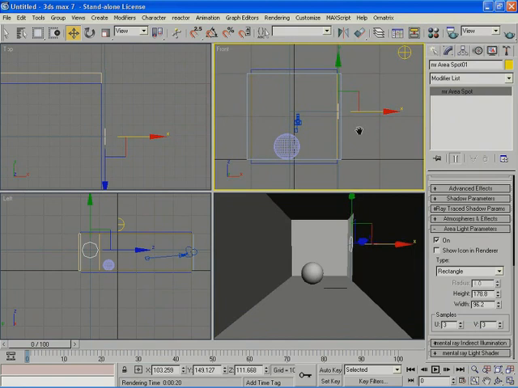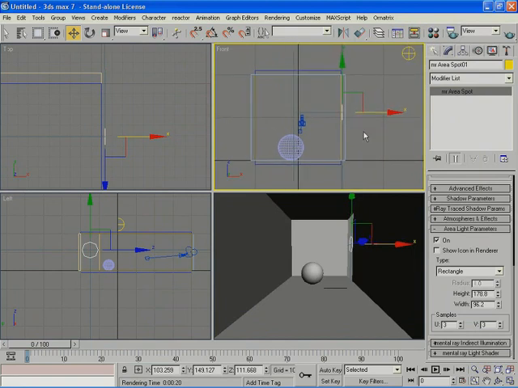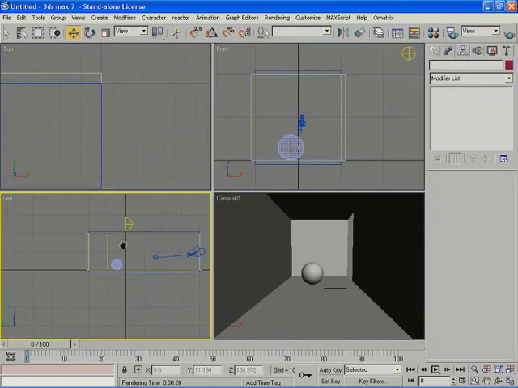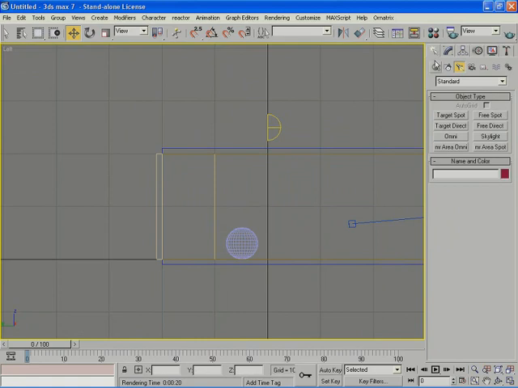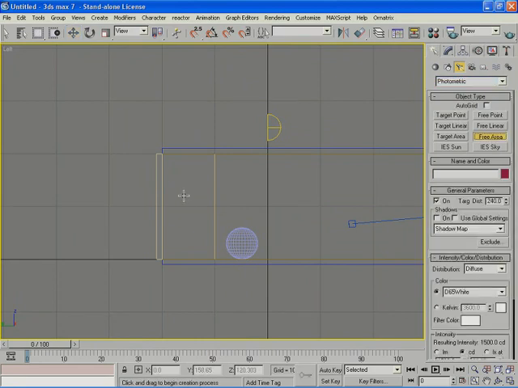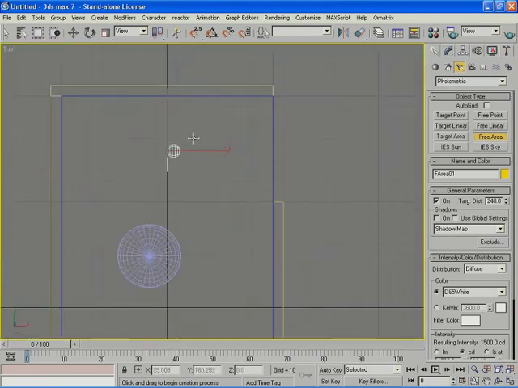These are not native Mentor Ray lights, but they are compatible with Mentor Ray. The one I'm going to use now is the free area light. So I can create the light like this and go to the top view, choose angle snap, and give this a rotation and move this to the back. Now the first advantage of using photometric lights is that they are true area lights because they generate light from a surface and not from a point.